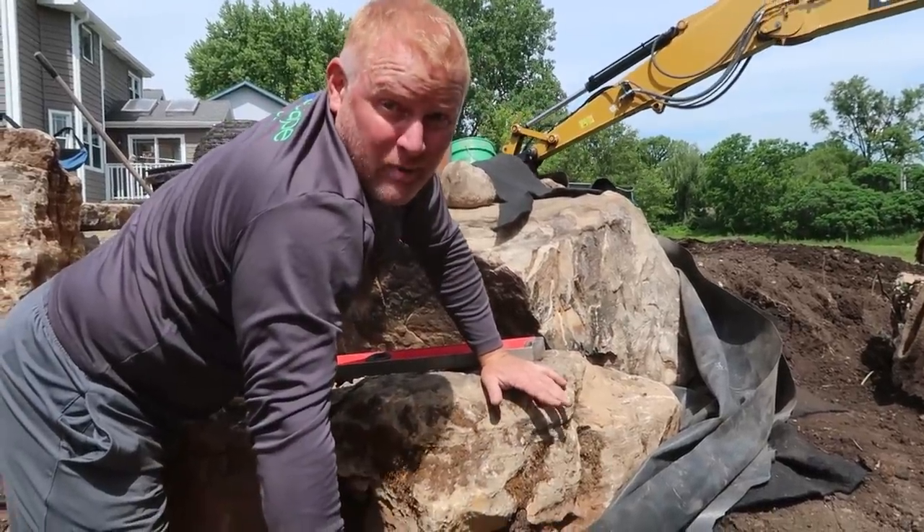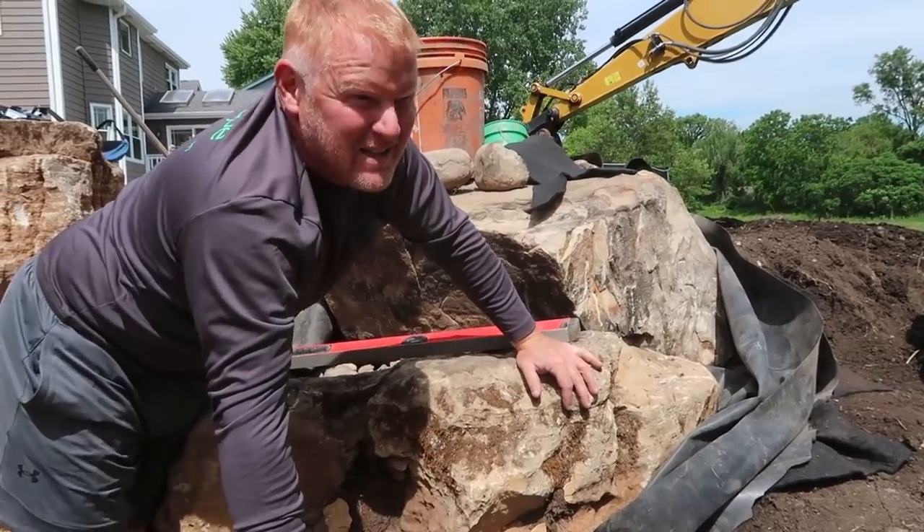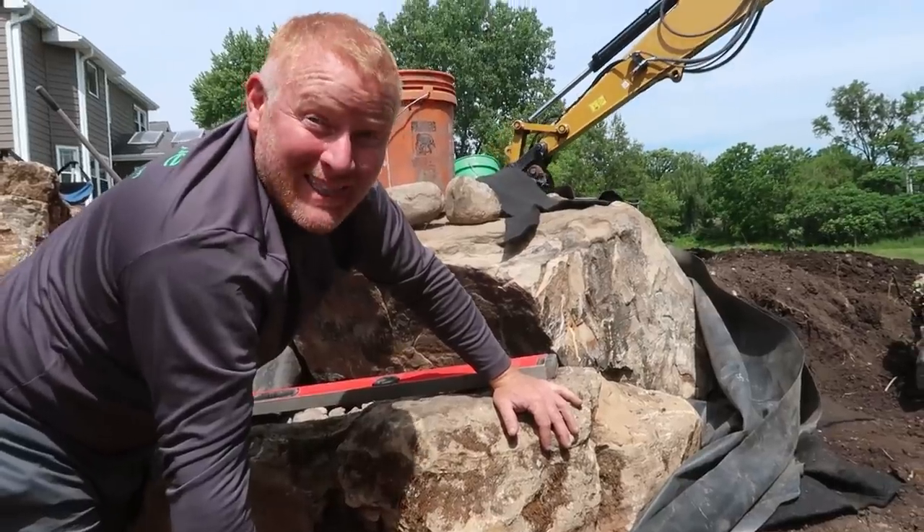We're always thinking about ways water moves — not just for the waterfalls but those little areas you don't think about. If I packed this all in tight, water would get up and over the top of the liner and we'd get a leak. So we create exit plans for the water. Hopefully that helps — we're just about done with this project, though now they want to do landscaping so we might be out here another day.